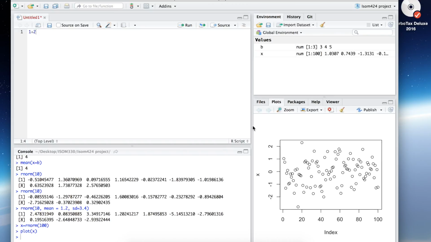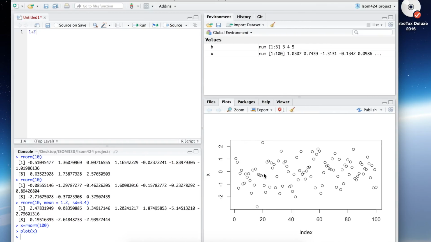You can see there's a graph in the plot area. In the first line, you can see the 100 random numbers assigned to the variable x, which becomes a vector by this operation. In the second line, all these values are plotted in the plot window.